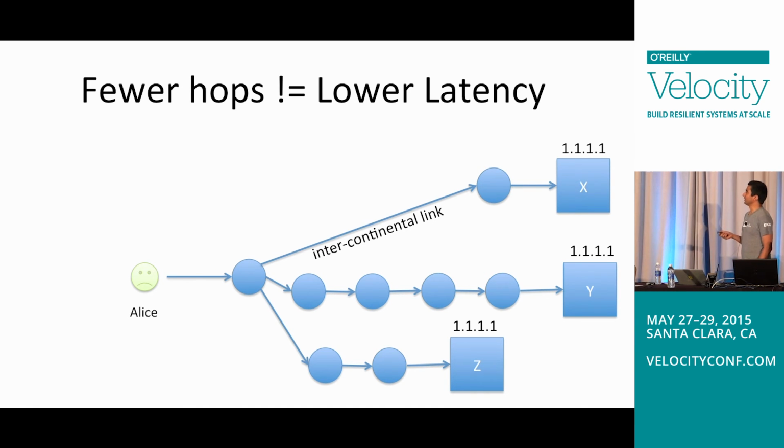When we dug deeper, we found out that Anycast does routing based on fewer number of hops, but fewer hops does not equal lower latency. So what can happen is your POP X, which is only 2 hops away, this hop could be an intercontinental link. It could be a 200 millisecond link. But for Anycast, it's the same thing. It's just 1 hop away. So even though the best POP for this user, Alice, is Z, it's 3 hops away, so its packets will actually be sent to X. All right, so we know the problem. How do we solve it?